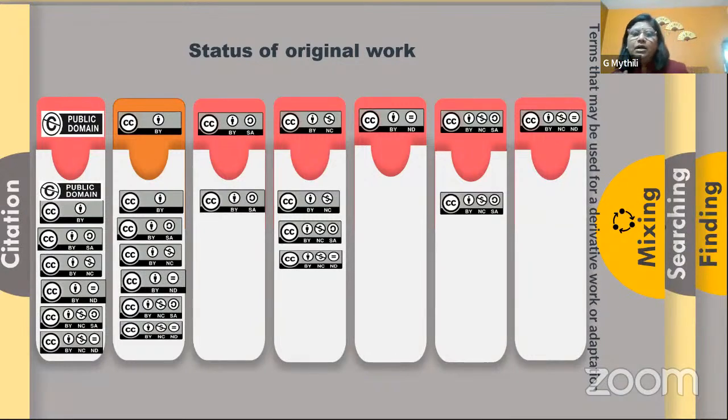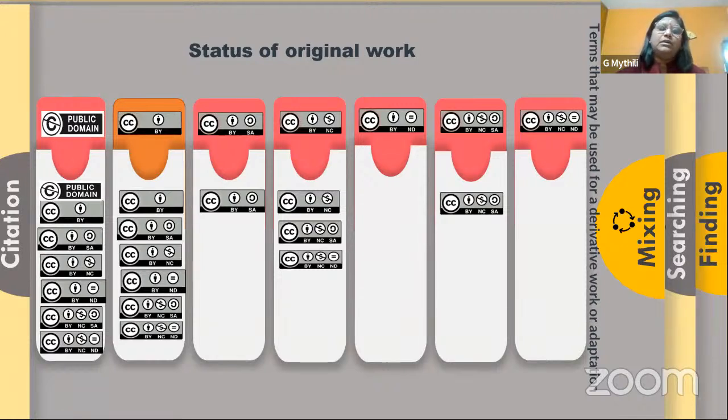For example, we have seen that the Orissa State Open University material comes under CC BY SA. So if you identify any unit from that course material, you can take it and use it under the same licensing. And suppose if you want to add on remixing or something in that particular unit, then you can mix it. You can mix it very well, and you can also use it for commercial purposes.